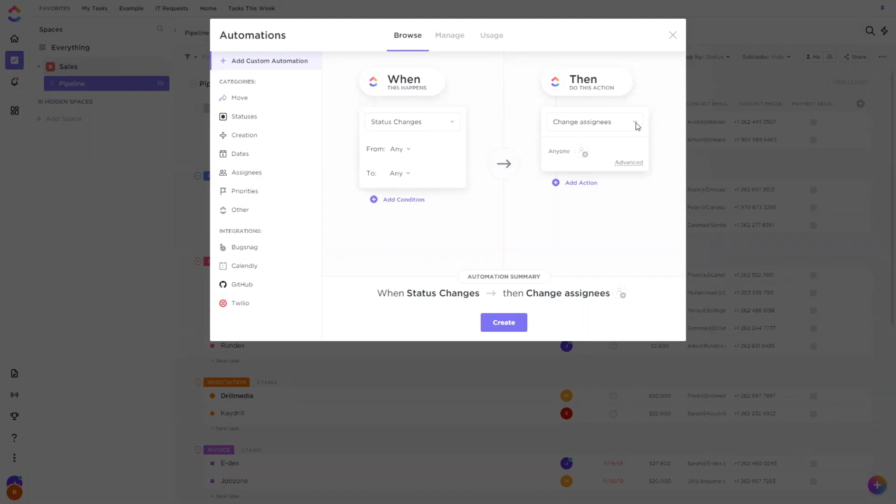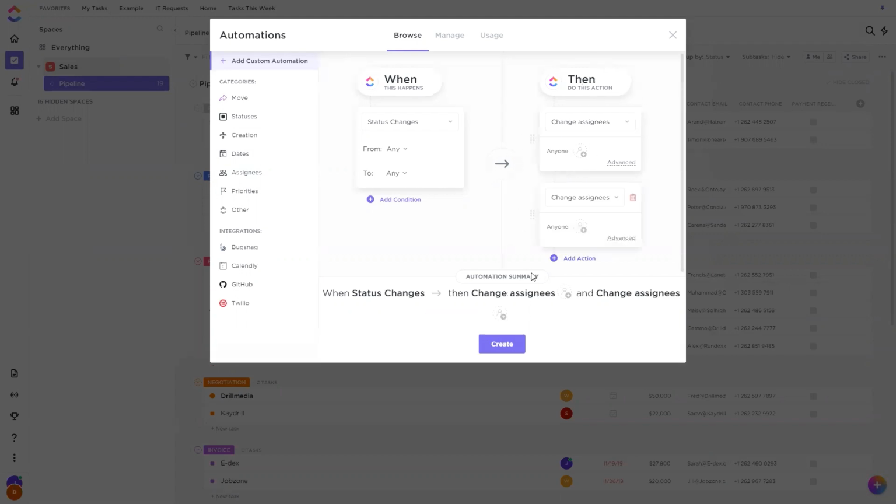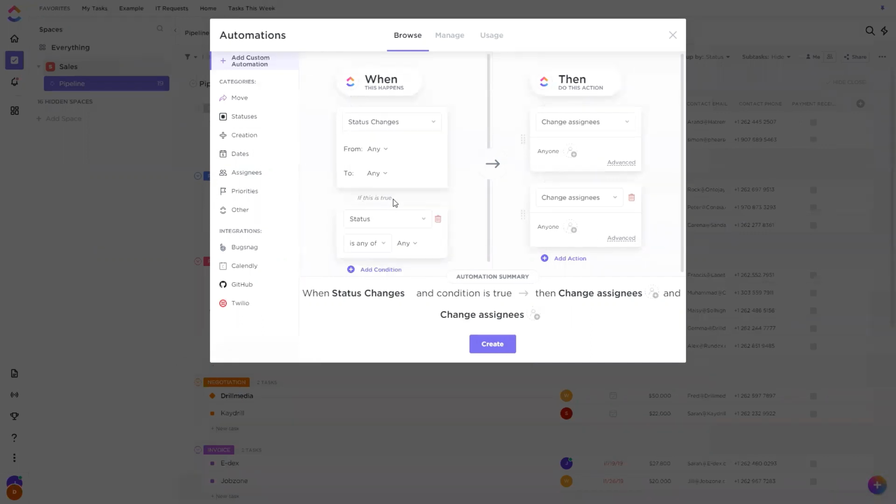Okay. So the anatomy of an automation in ClickUp is this is the action, sorry, the trigger. It's a better word for that, because this is then the action. And you can have multiple actions here. Now there's one third component, and that's down here, and that's a condition. So this is the if statement.